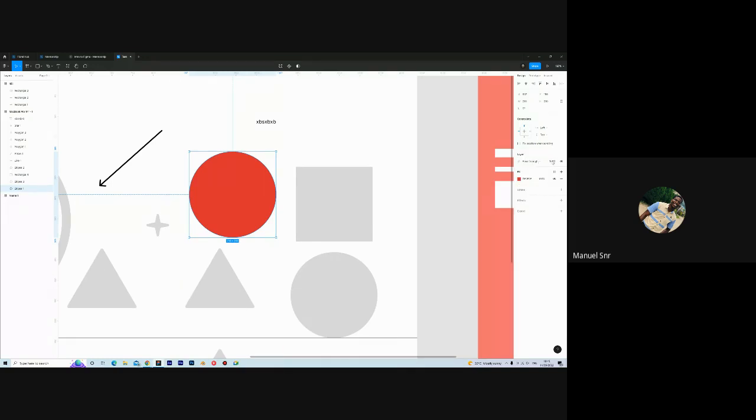This 100% is how many percent of pass through do you want? So you can go and say I want 30%, so that it is now 30% pass through. It's the same color, but it's 30% pass through. If I put an image or stuff behind it, you're able to see a little of the stuff.